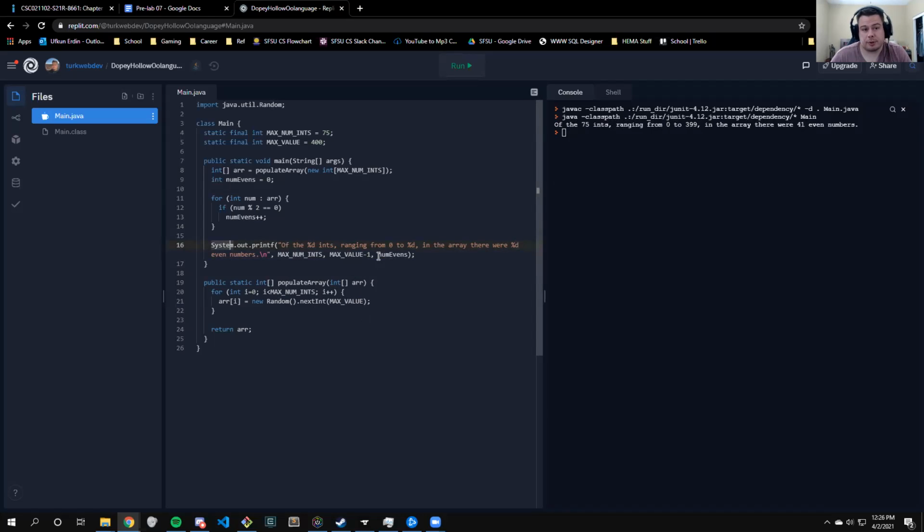Cool. We have a little program now. It creates an array of whatever size we define it to be here. And then it goes through and populates that with a bunch of random integers ranging from 0 to whatever the max value minus 1 is. And then it returns that array over here. So now we have this populated array, and we go through that array over here. For each time we encounter an even number, we increment the number of evens counter. And at the very end, we just print everything out.